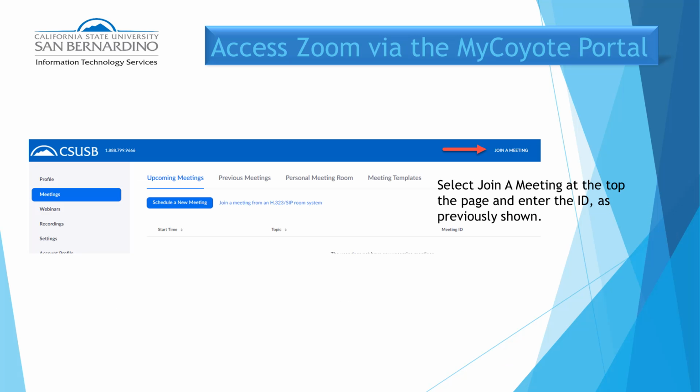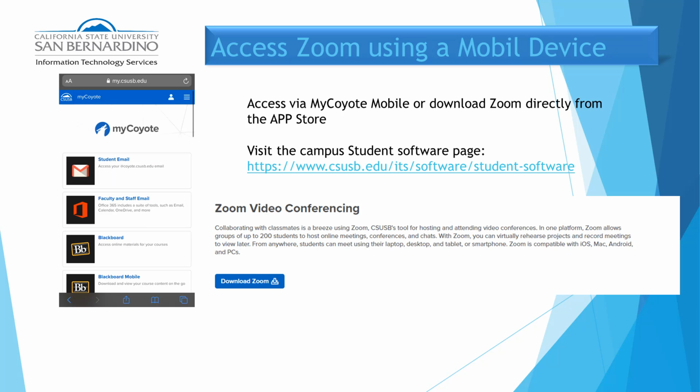Again, following the instructions to join a meeting. Notice that on this page, when you go through the Collaborate tile, you are also in your campus Zoom profile. We will discuss the profile a little later. For now, we're focusing on your role as a participant. At the end of this presentation, I'll share with you a few tips on being a host.